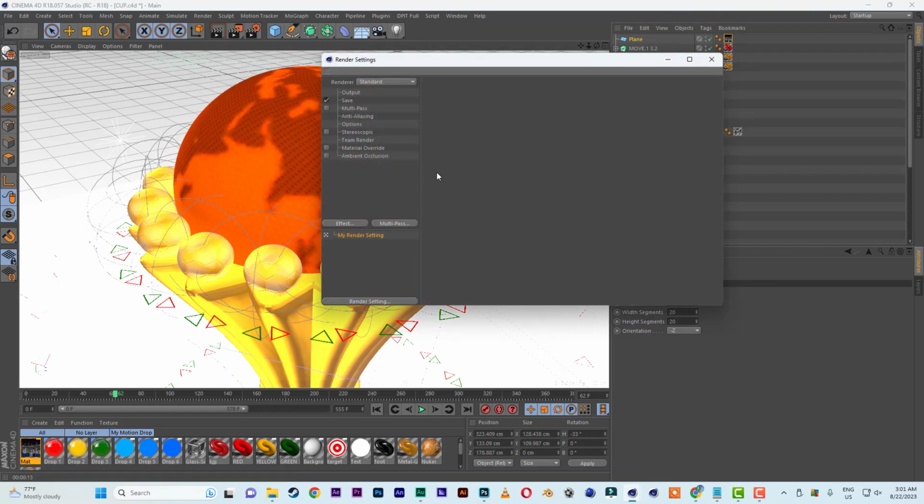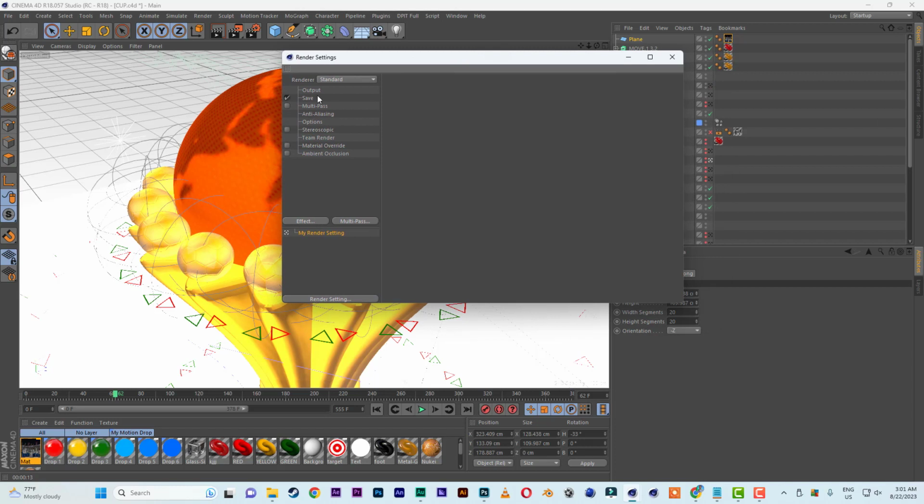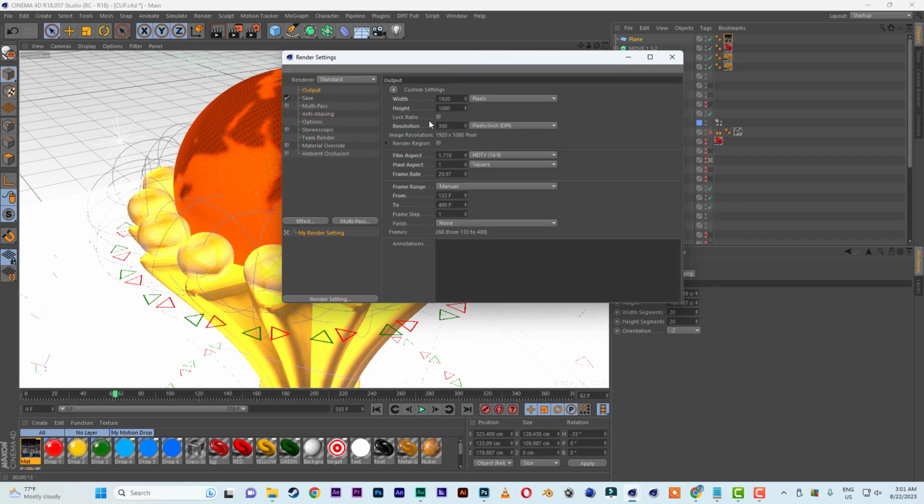Okay. So from here, you click on the output. You check your output video dimension to see if it's in HD. It better be, because before you start your project, you have to set your project settings in HD. All right. Now check your resolution. Okay, it says here 300. That's where I normally like to set mine. But the default setting is 72. But me personally, I like to set it at 300.